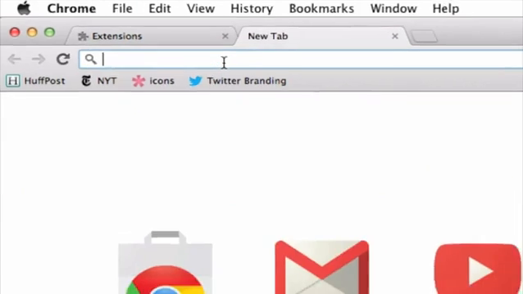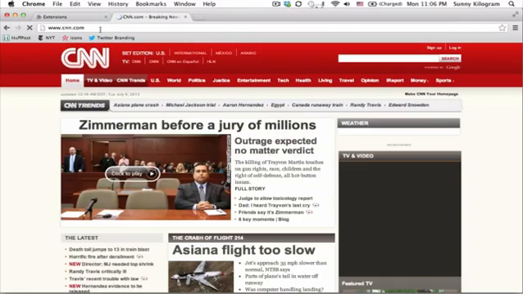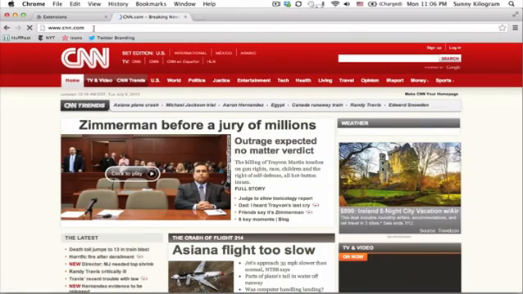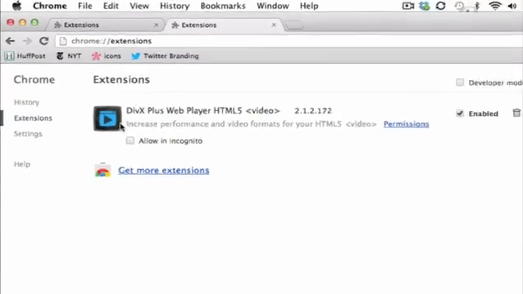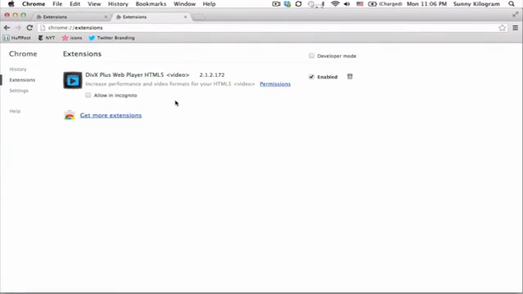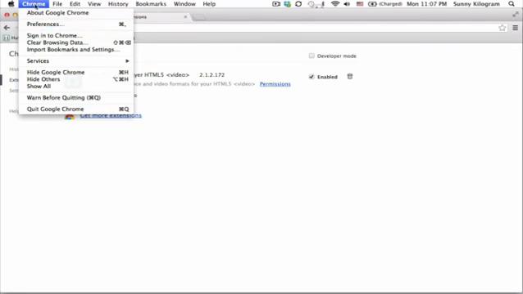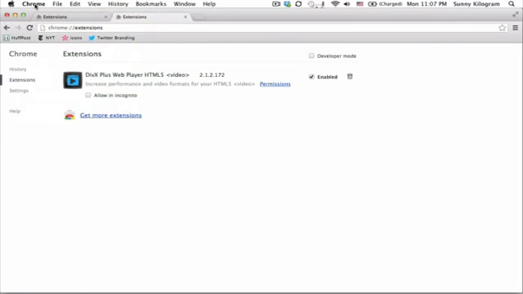So this is very useful because if you can memorize this or just have it handily available somewhere, let's say you're anywhere, you're browsing CNN and you want to check your plugins. All you need to do is just go ahead and paste in that little address that we just talked about, hit enter, and you'll be taken to this exact page. So you won't have to go through the first process that we went through, which was to go to Chrome and hit Preferences and then find this window.